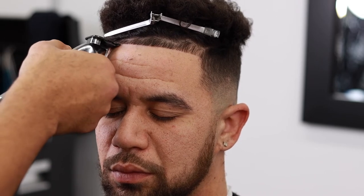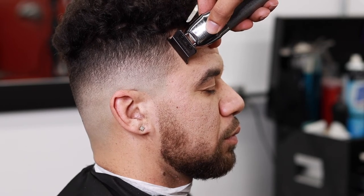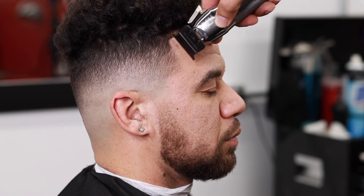This is the graphite blade on here, the graphite 2.0. It has deep teeth, so it's better for more coarse hair.